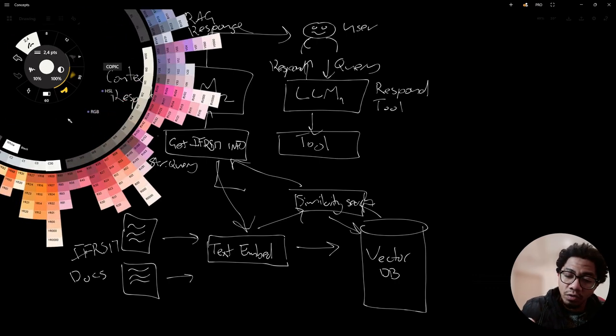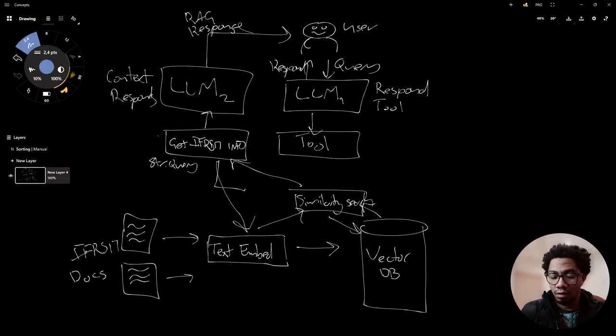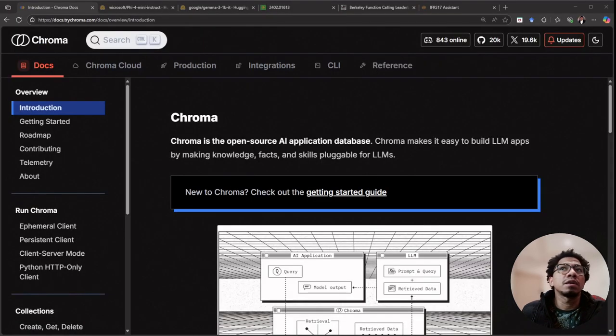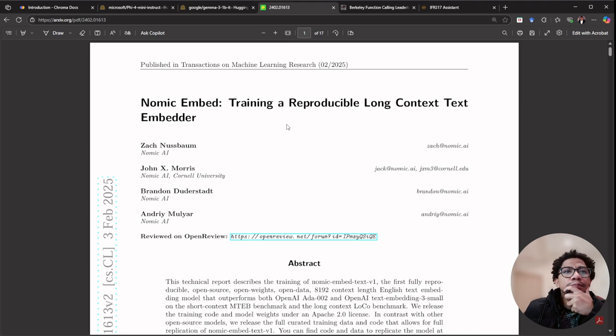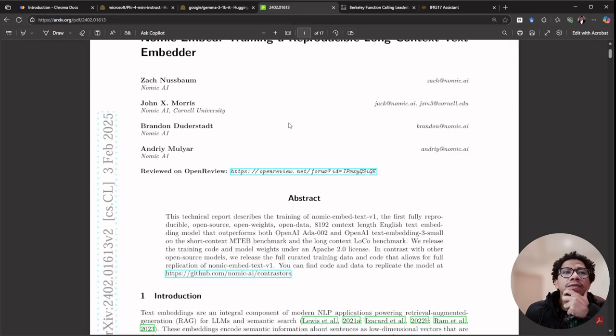And now we just need to think about what models we're going to use. From a text embedding perspective, we can use something called nomic embed. So for those of you who don't know the nomic embed model, there's a paper here which was drafted in 2025.